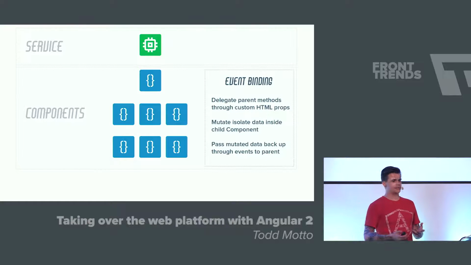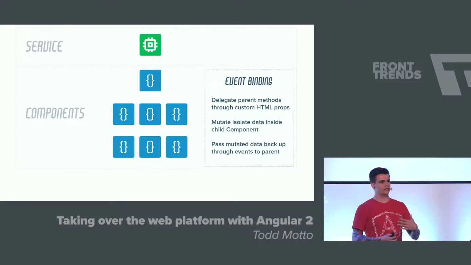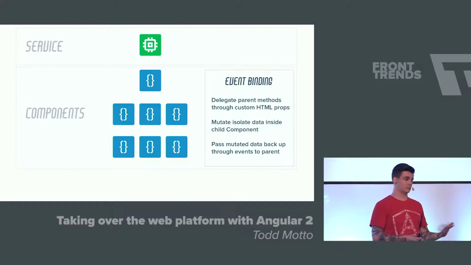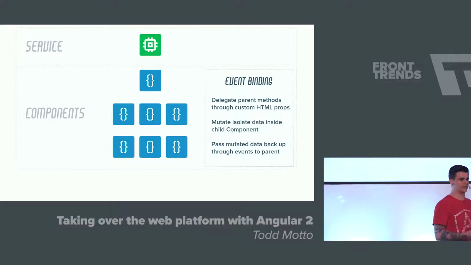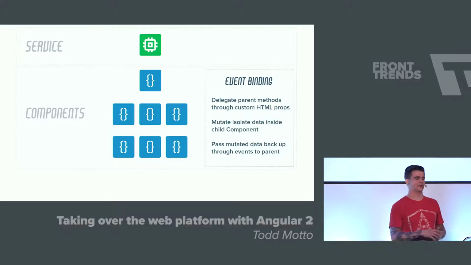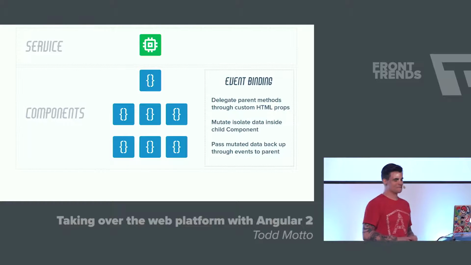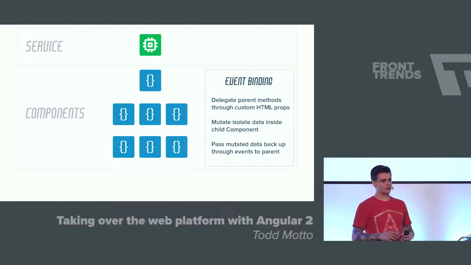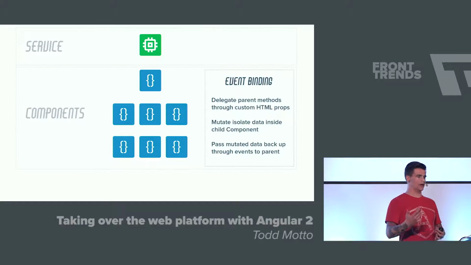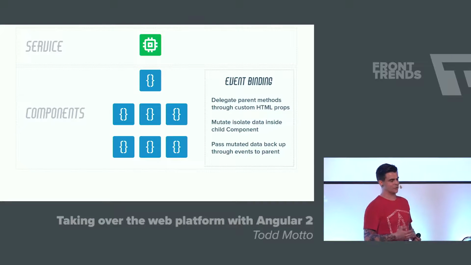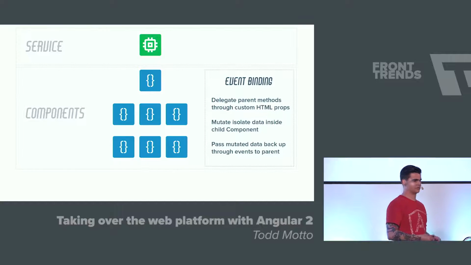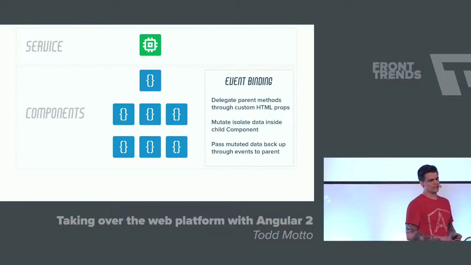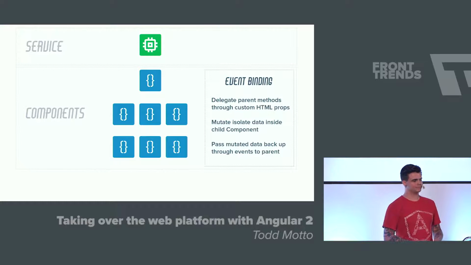Then, if we wanted to pass the data back up, because we like a unidirectional data flow, as the Facebook team built React and kind of proved that is awesome and more awesome than Angular's two-way data binding. So we now have one-way data binding in Angular 10 years later. So how do we get the data back up? We could obviously use something like Redux or NGRX, which is an Angular 2 implementation of kind of Redux bindings. But to do it raw with just components, we use event binding.